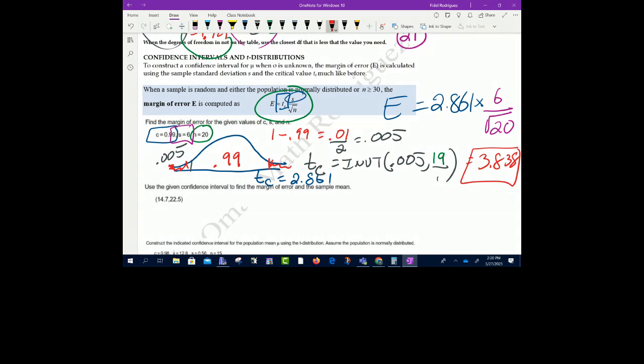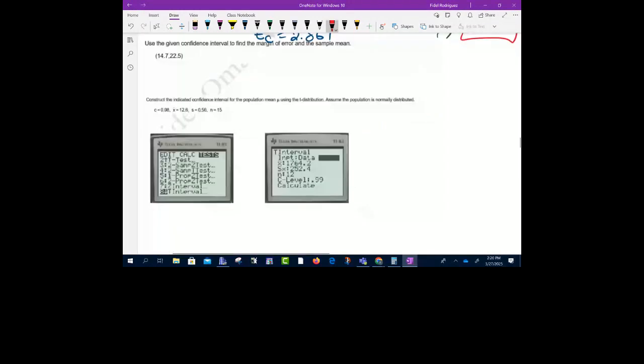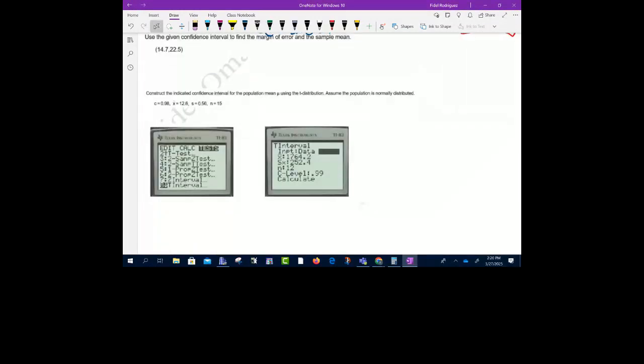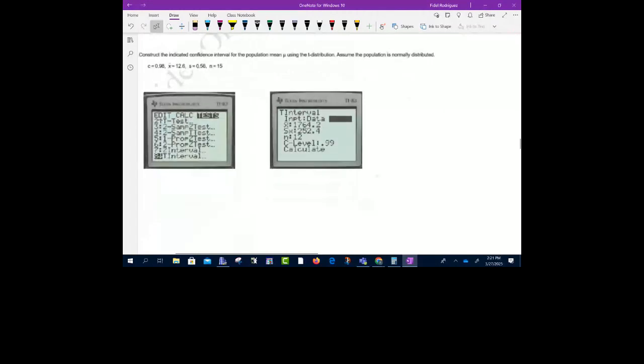All right, y'all, I'm going to skip this one. It's going to be done the same way we did on Tuesday. I'm going to skip that one and we'll come back and take a look at it in a minute. Okay. So a couple of things I'm going to show you guys how to do here. I'm going to show you how to find our confidence interval. I'm going to show you 2 ways. We're going to first do it by hand, and then we're going to do it using the calculator, okay?